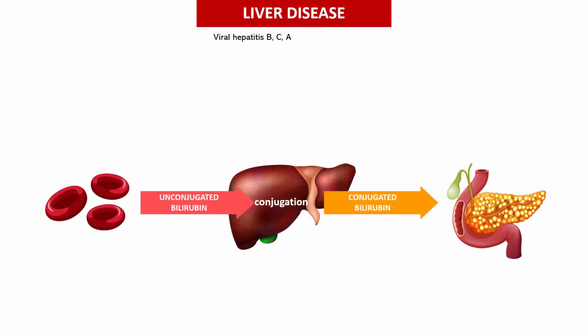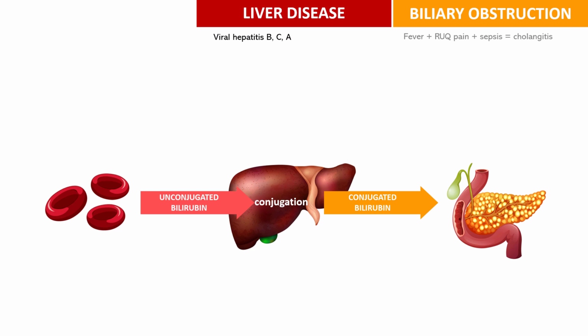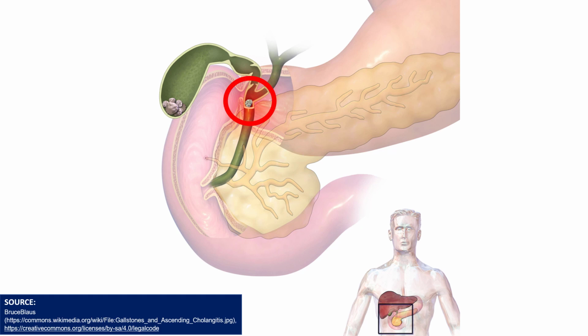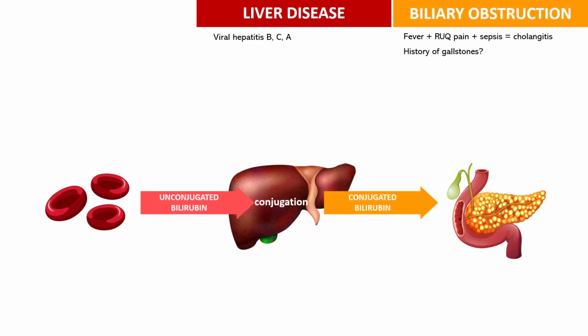What if the patient has a fever and they are also septic? Well then, first I would suspect bacterial cholangitis, especially if there is right upper quadrant pain present, right? Bacterial cholangitis is a bacterial infection of the biliary tract. It usually happens as a consequence of obstruction, usually with gallstones. So I would ask the patient about history of gallstones and surgery involving the biliary tract, because post-surgical strictures can also cause obstruction and then infection.